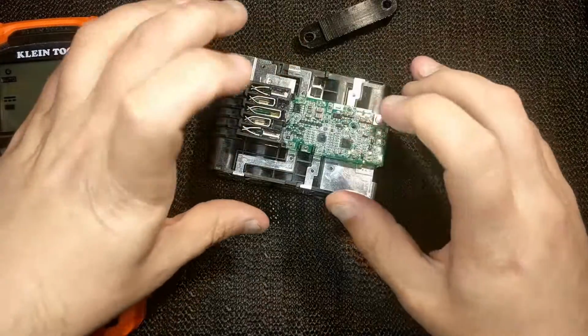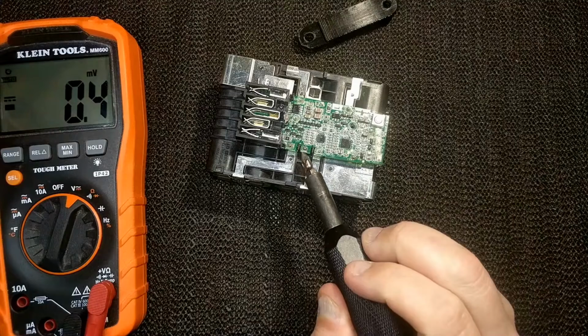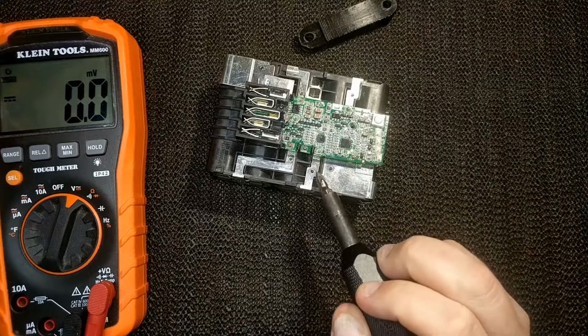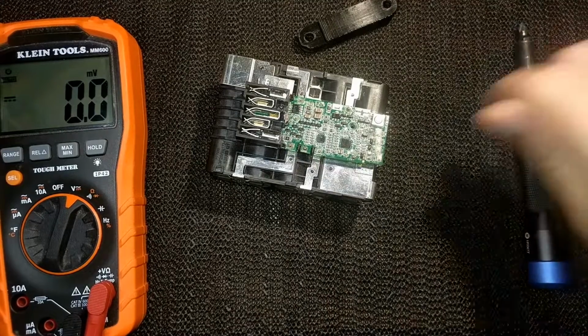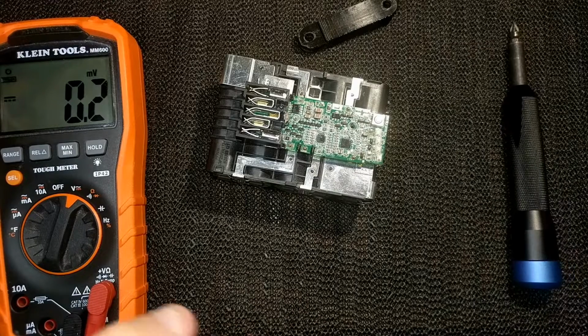So first thing I want to do is try and get this board off, and I have to desolder all these terminals going to the board, because I don't want to just start scraping and shorting something out and make it worse than it was. And then we'll pull the batteries out and see about replacing one of the batteries.